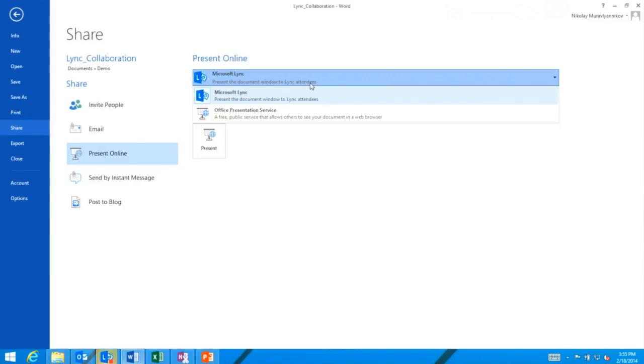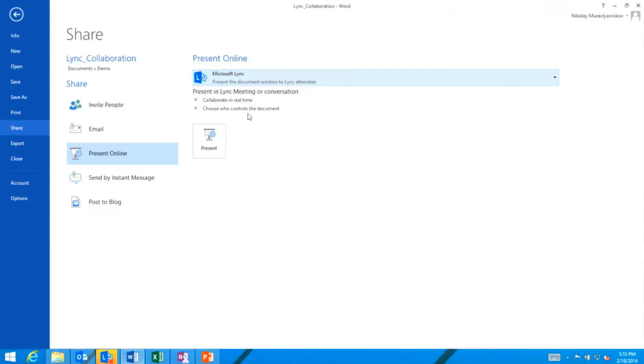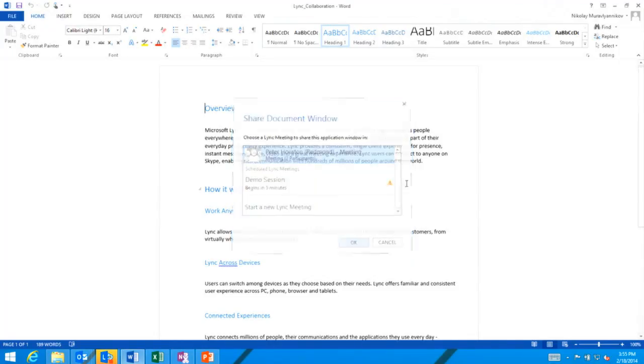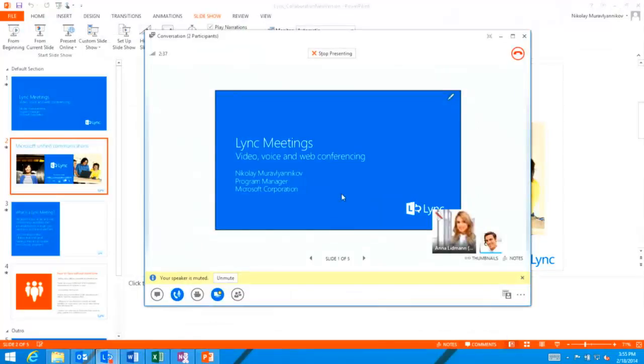Of course, not all Lync features will be available. It's just seeing the presentation. But in case you don't have these features or don't have Lync deployed, it's very useful. And as I said, you can choose Lync and have the same logic in Word and Excel. So it's a true unified experience. So here we go, our presentation uploaded.